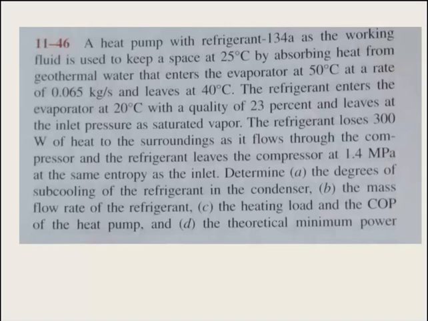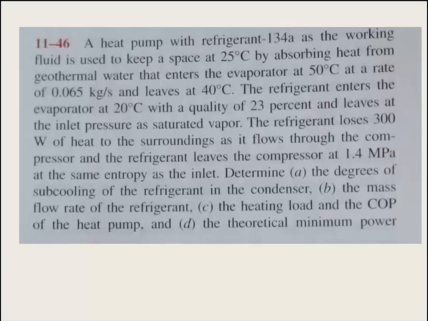It must absorb heat from somewhere, so it does so from geothermal water that enters at 50 degrees and leaves at 40, a temperature decrease of 10 degrees, and the mass flow rate of that water is 6.065 kilograms per second. The refrigerant enters the evaporator at 20 degrees with a quality of 23% and leaves at the inlet pressure as saturated vapor. Between the evaporator and the compressor, there is a heat loss of 300 watts to the surroundings.